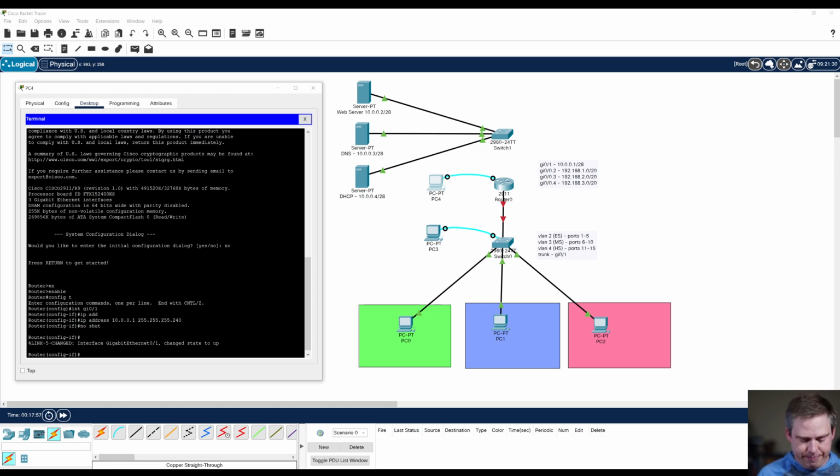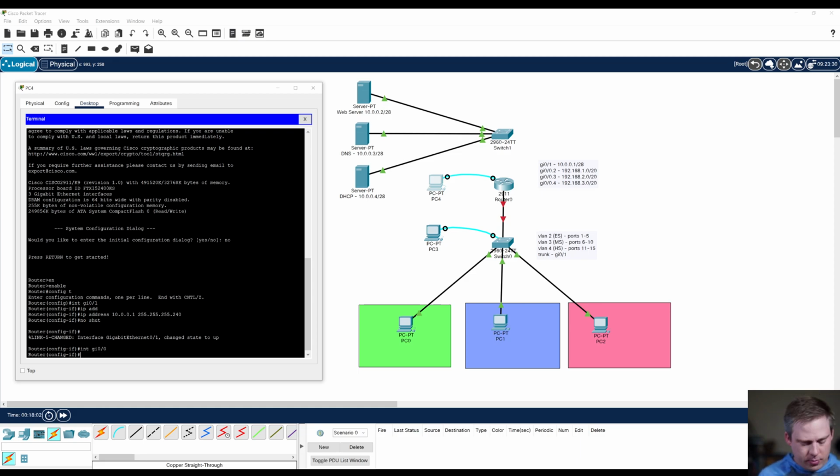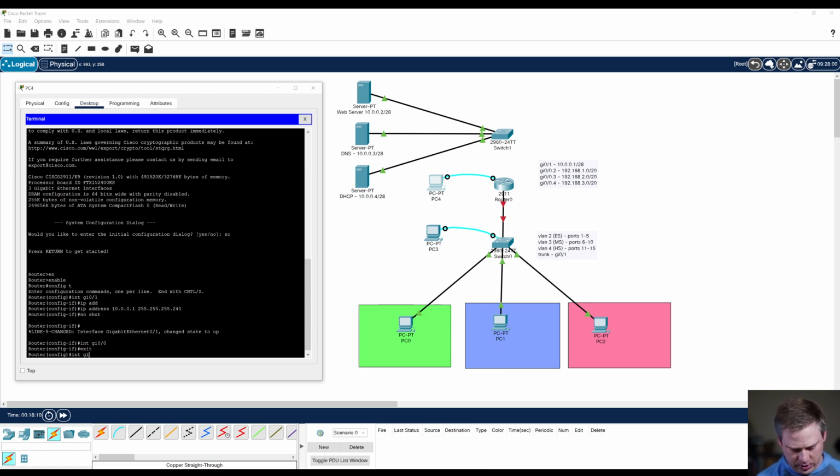The bottom one, gigabit 0/0. Actually, didn't mean to interface there. Let's actually interface with gigabit 0/0.2, the sub-interface.